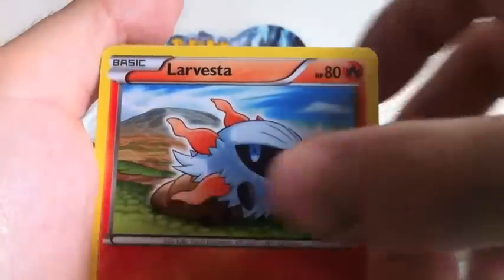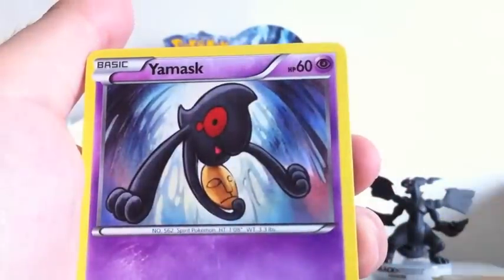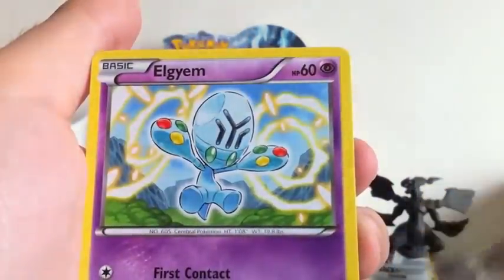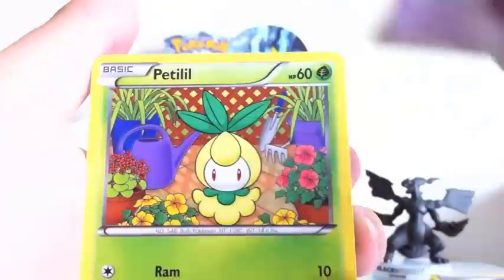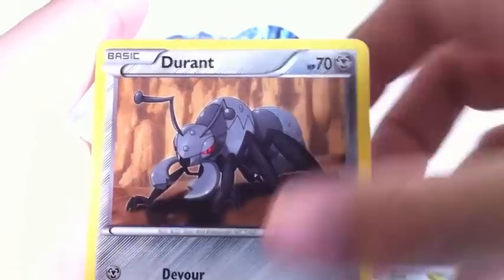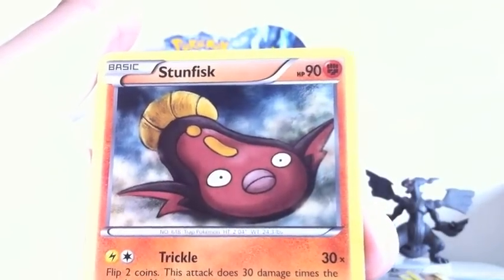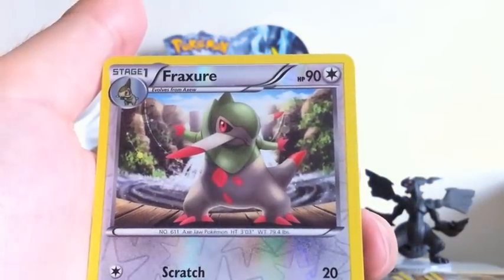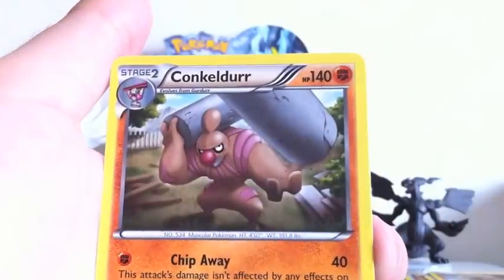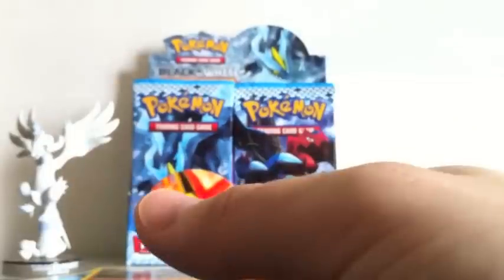Okay, we got a Larvesta, Elgium, Yawnmask, the other Elgium, Petalil, Durant, Cover Fossil, Stunfisk, Reverse Holo Fracture, a Conkeldurr. I think that's how you pronounce that. Okay, pack number four.